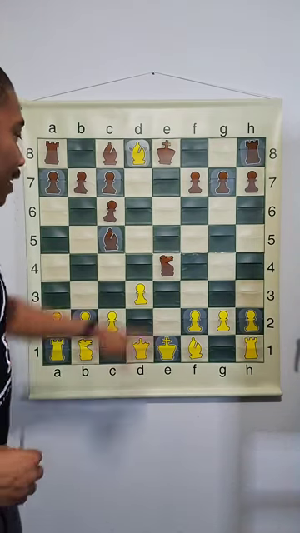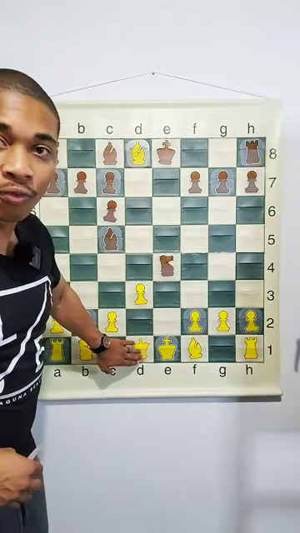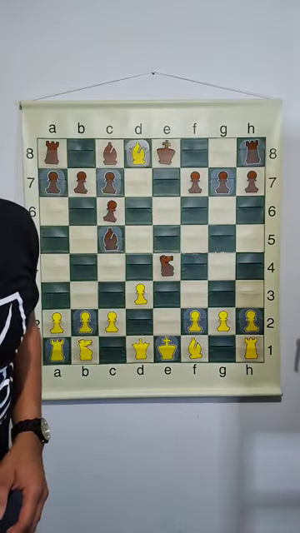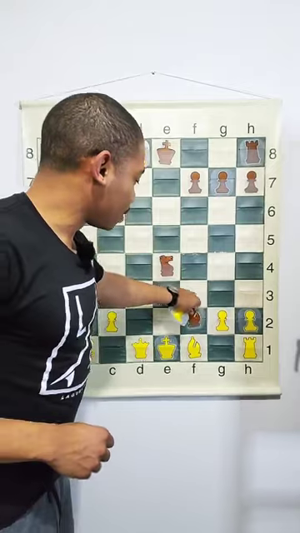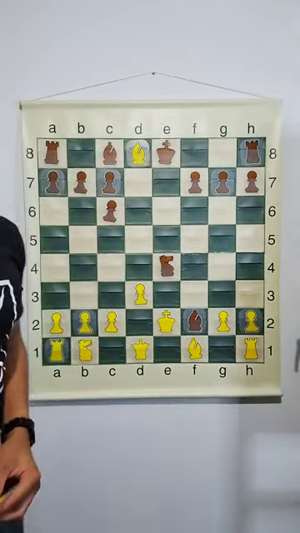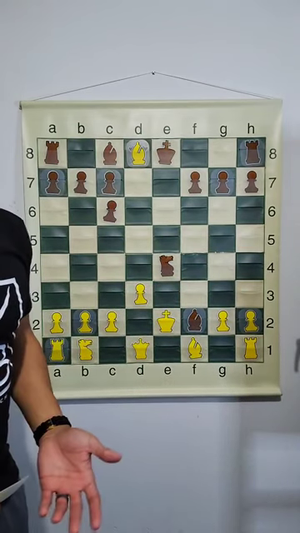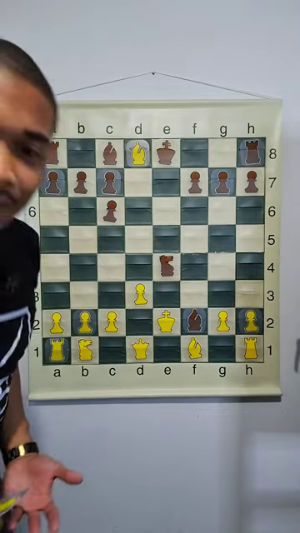Not knight takes on f2, because that's just a normal fork on queen d1 and rook h1. We don't want to do that. Bishop takes pawn. Okay, so after bishop takes on f2, king e2, what happens next? And we just sacrificed our queen to get what? To get this certain checkmate in two moves.